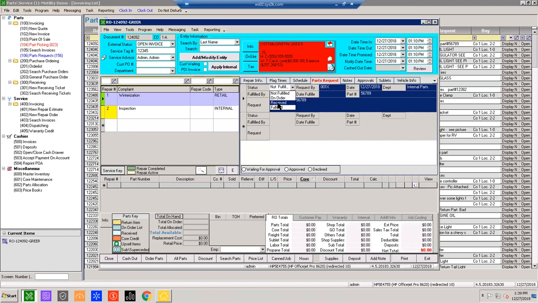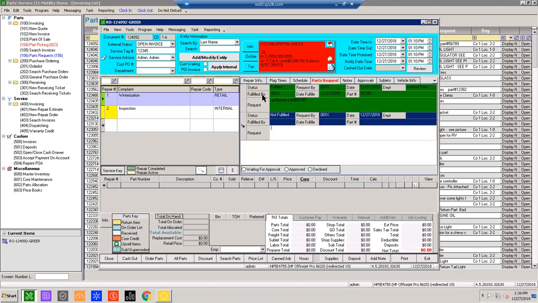I could say it's been received, so maybe it was on order and it's been received, we just haven't brought it to the tech. But if I walked it out and brought it to the bay, I would mark it as fulfilled. So now it's green, it's letting me know that parts request has been fulfilled. That shows you how your technicians can make parts requests from the middle of the vehicle. They can have their tablet sit next to them while they're in the chassis or in the unit, and they can go ahead and make these parts requests, and your parts staff, if they're monitoring the parts request screen, can get those parts out to them.